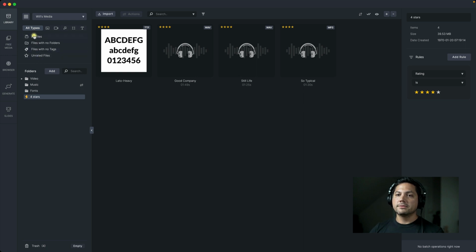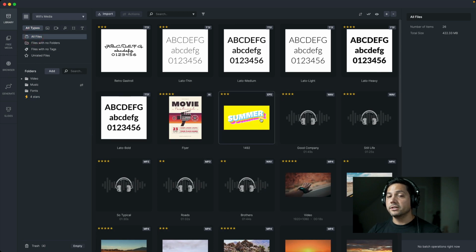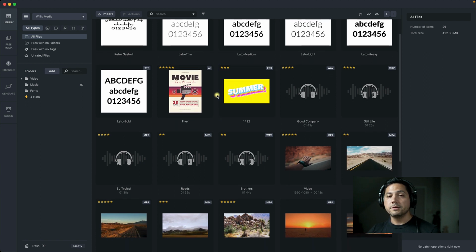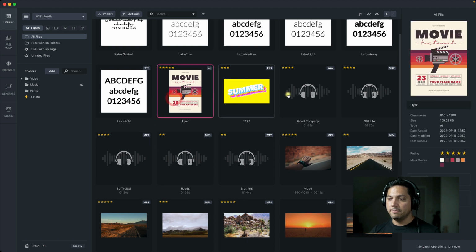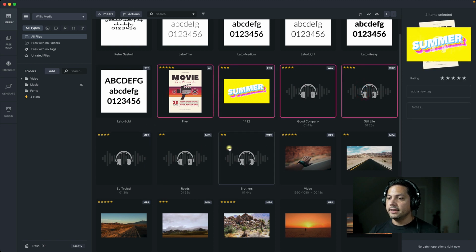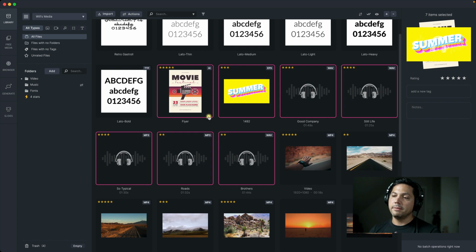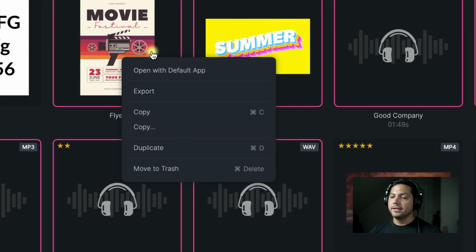All right, so if I go back up to all files, I want to show you that there's another powerful thing that you can do. The benefit of multiple people using MediaPlace and working with each other in a collaborative way is that you can share MediaPlace packages, right? So say, for example, I wanted to export these files out as a media package. If I right click them, you're prompted with the context menu here, right?